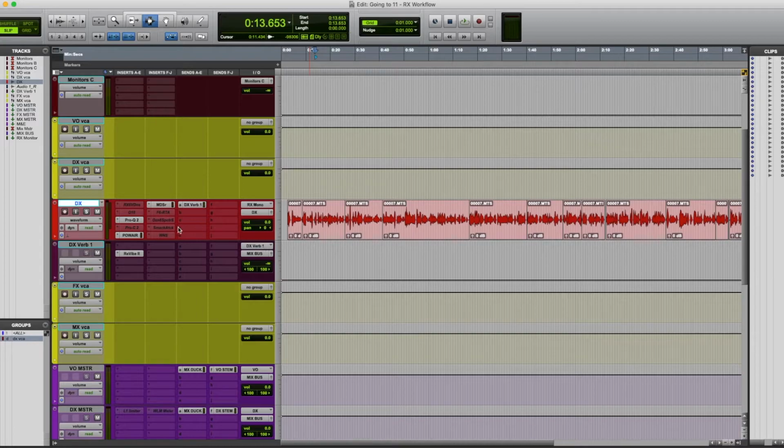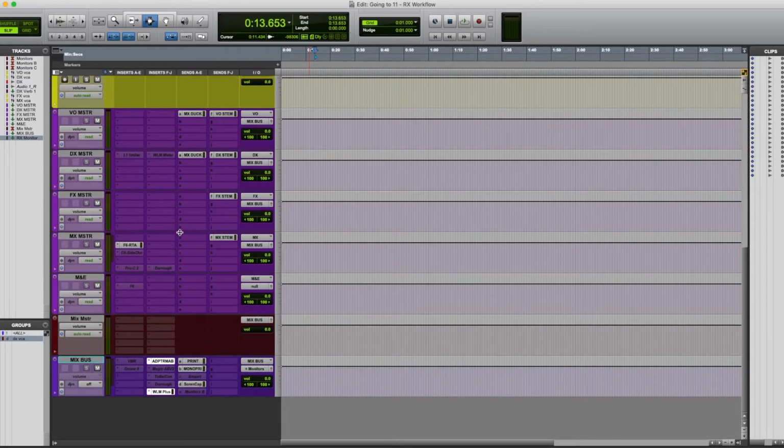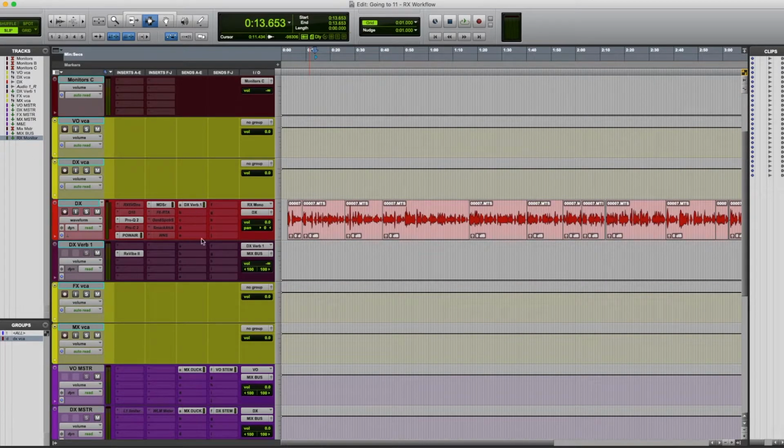All right. So the first thing that you should note is this input right here. That input automatically turns into that RX Mono, which is the output of this AUX down here. And I can just hide this when I'm working because I don't need to see it.